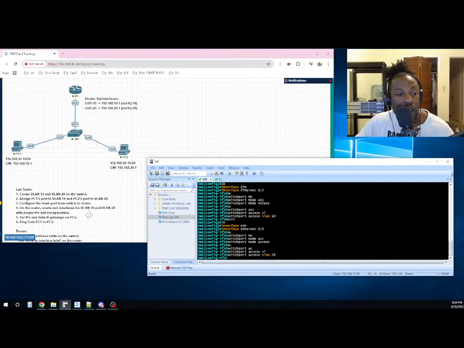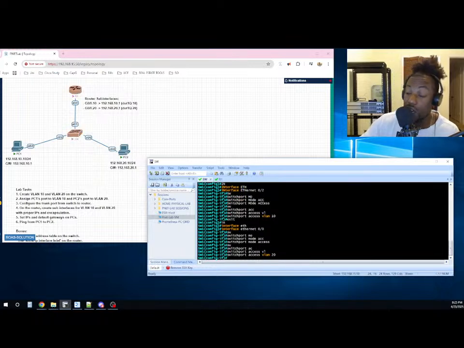So we did that. But there's only 6 steps in this lab, so we'll be able to run through this quickly. Configure the trunk port from the switch to the router. So now we put this port in VLAN 10 and this port in VLAN 20. Now they said make this port a trunk port. What's a trunk port? A port that can carry multiple VLANs. So this one's going to carry VLAN 10 and 20. And that's why they call it inter-VLAN routing, because this router is going to route between the two VLANs, so that way these two PCs can talk to each other.